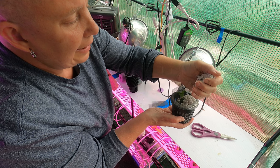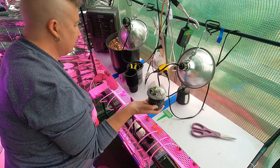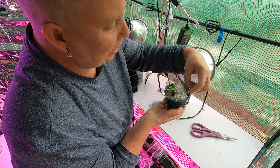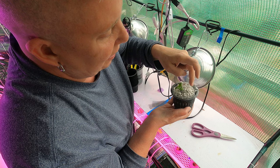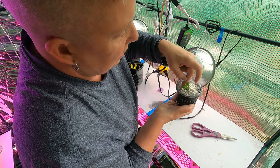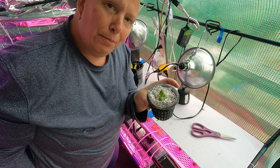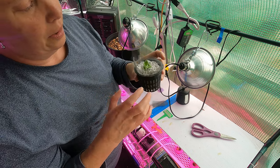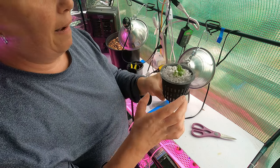all over my nice, clean greenhouse that I just finished vacuuming yesterday. I'm going to have perlite all over the place. This is why I don't like perlite. It's just so messy all over the place. In between, and it's gonna get all in the net, but look at how well the basil sits up now. That's much better, isn't it? I would say that is much better. I like that a lot.